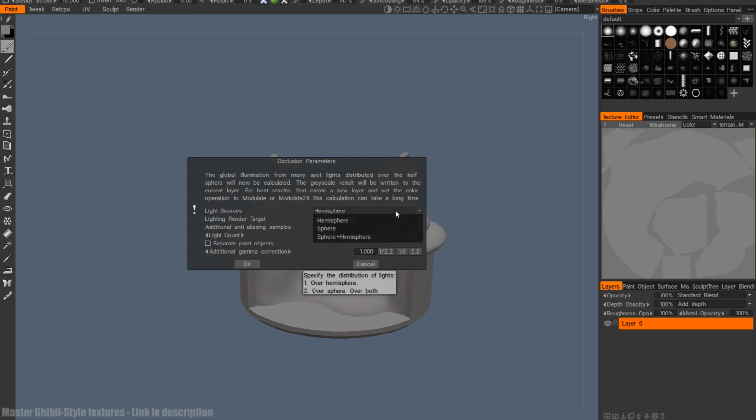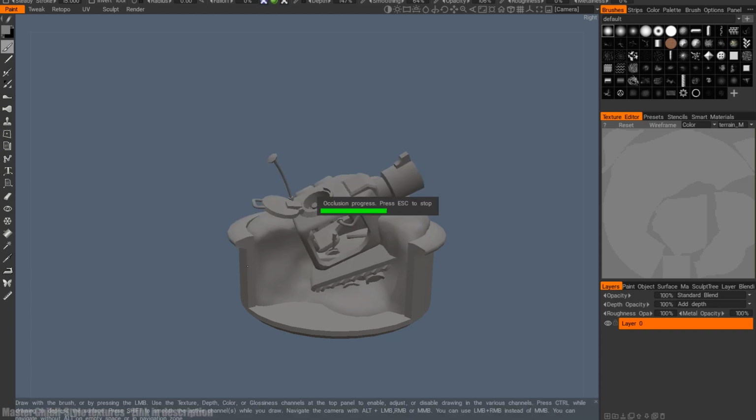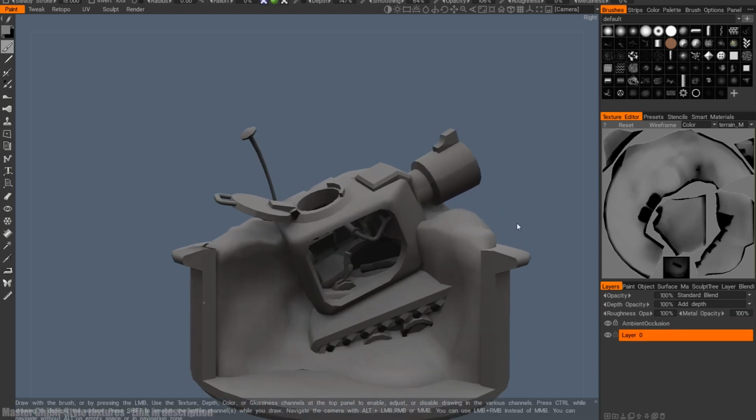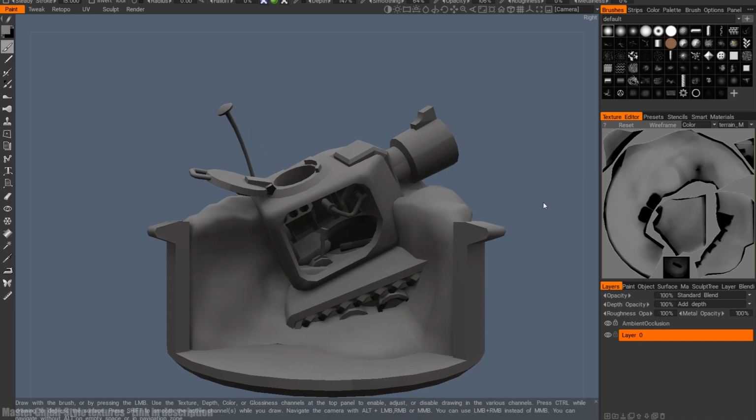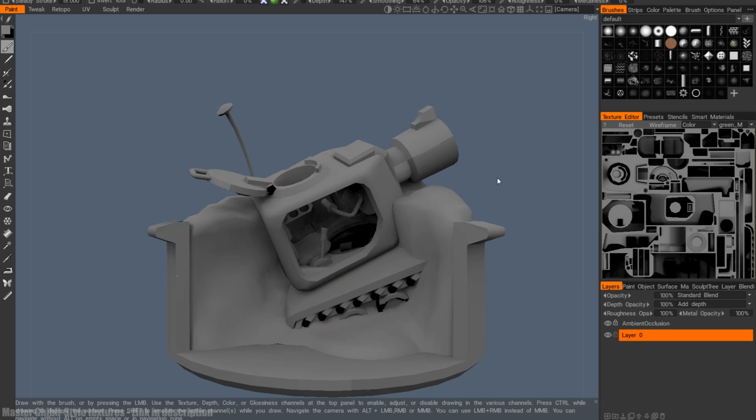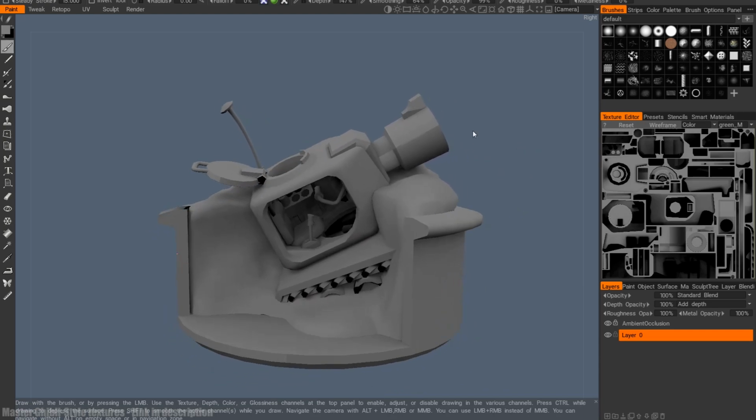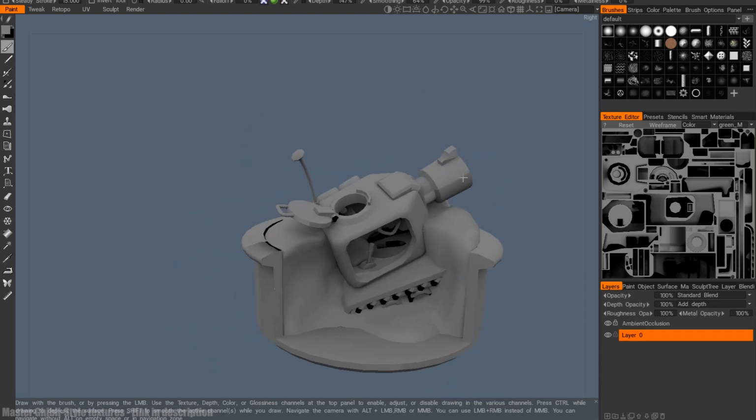set it to hemisphere for the light sources because you don't want light coming from underneath. New layer. You don't want anti-aliasing, and I think the default is something crazy like 4096 for the light count. I've used 1024. It's going to look ugly, but it's just going to be used as a start. Okay, here we go. So it's certainly not perfect. Hit 2 to go into the unlit mode, which is what I tend to paint in.